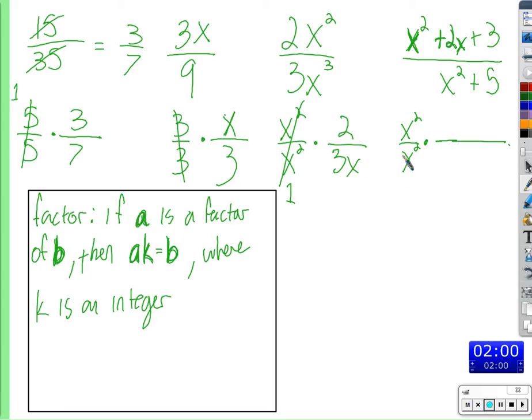Does that make sense? If it can factor, we have to be able to write it as one fraction by itself, the factor that cancels over itself. Right? If I want x squared to cancel, x squared divided by x squared. If I want x squared to cancel again, x squared. If I want 3 to cancel, 3 over 3, 5 to cancel, 5 over 5. Okay. If you can't write it as that times something else gives you the original numerator, and this multiplied by the denominator gives us the original denominator, then it won't ever work. It won't ever simplify. These factors won't ever cancel each other out.